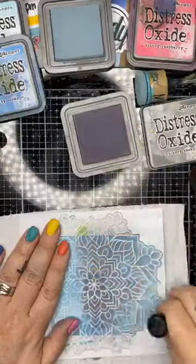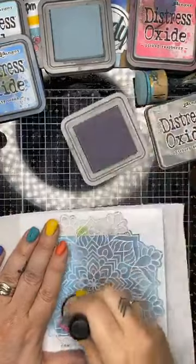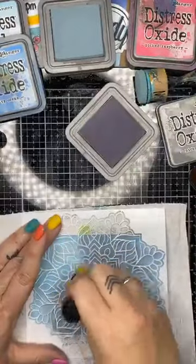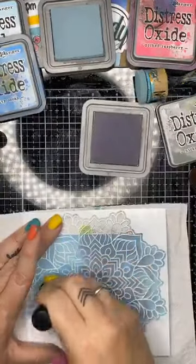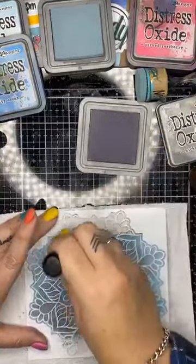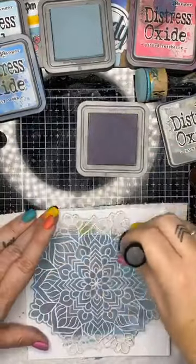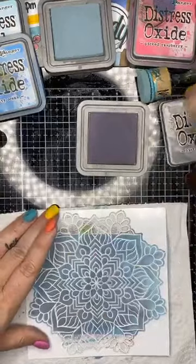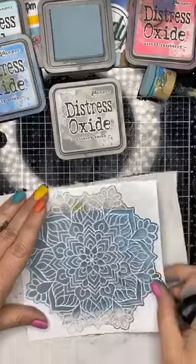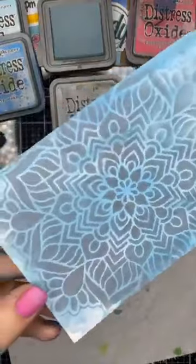Now I'm just using that Hickory Smoke over the top with the blending sponge. I've still got these on special until I go to bed tonight — the sale finishes when I go to bed pretty much. But if you want to add to your order you will need to do that by 4pm Adelaide time, because I've got to start packing these orders and I've probably got about 10 hours of packing. Yeah, look at that — that's really pretty.